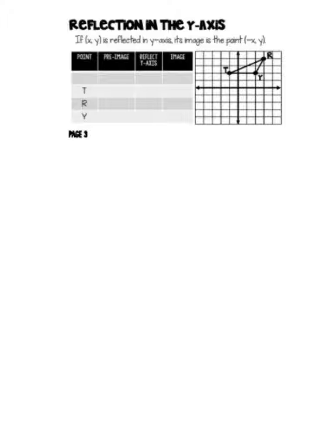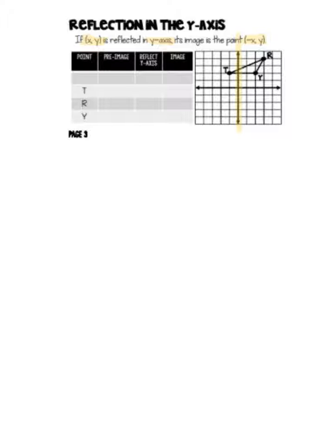Alright, so what if we are not reflecting in the x-axis? What if instead we reflect in the y-axis? Well, starting with that same point, right, your (x, y), our y-axis follows the rule where (x, y) becomes (negative x, y). So instead of the x value staying the same, this time the x value changes and the y value stays the same. And so we are reflecting across this line right here, right? So our y-axis is acting as our mirror image.